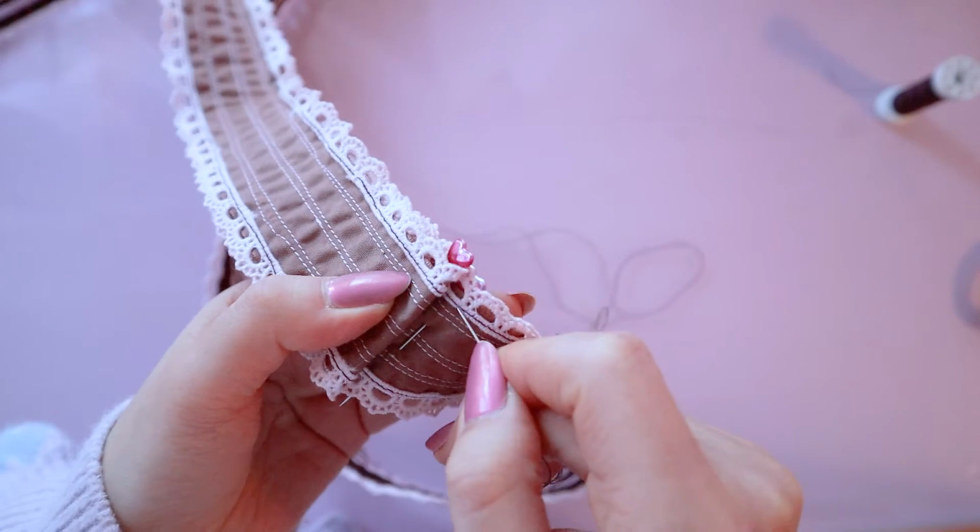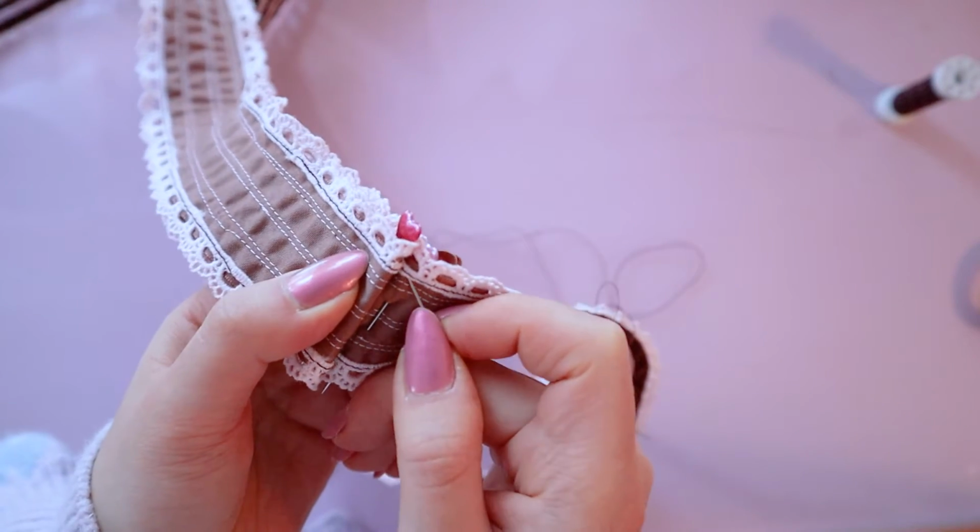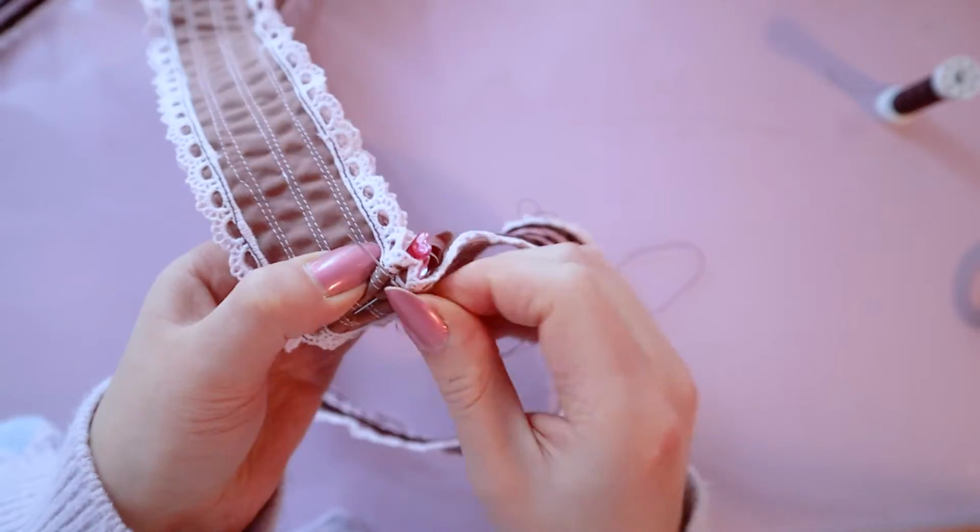So starting at the first fold, I'm simply stitching the fold to the middle.